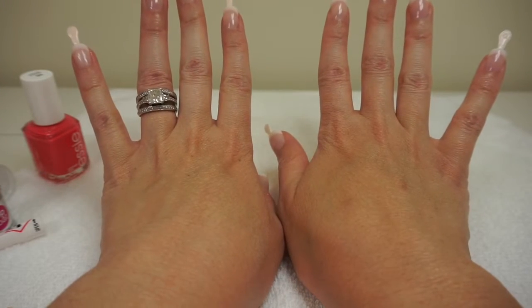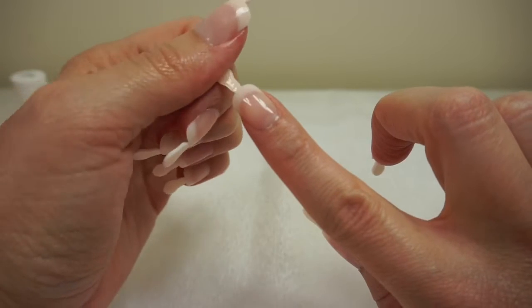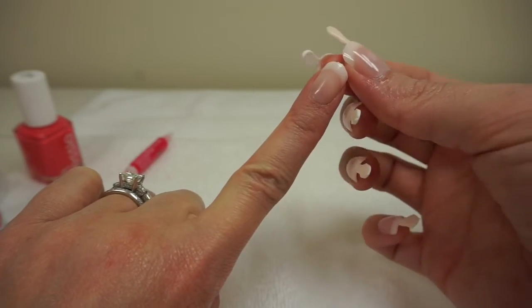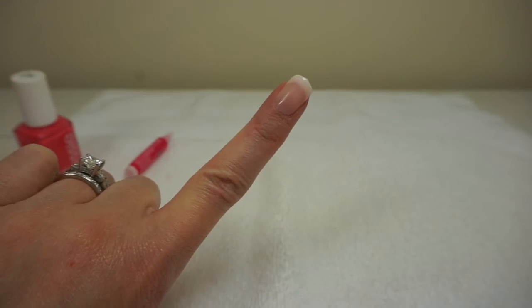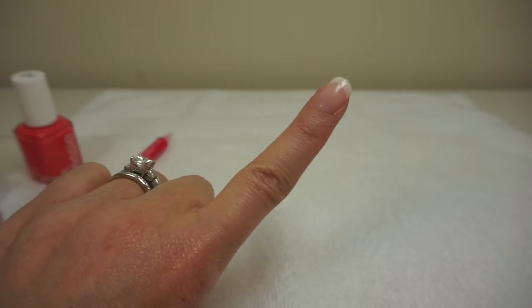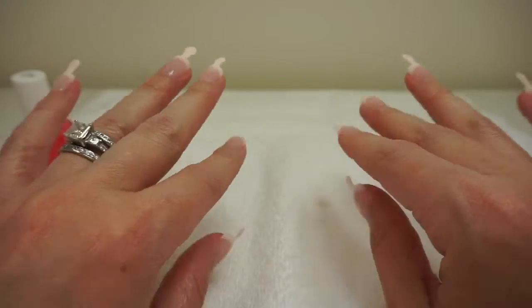Okay, now that all the nails are on, I am just gonna let them dry a little bit more. And then these little tabs right here, you just wiggle them back and forth and they come off, and it's really easy. And as you can see, it doesn't leave a mess or anything like that. It looks really nice. So I'm just gonna let the rest of these dry up a little bit. I'm gonna remove those tabs.